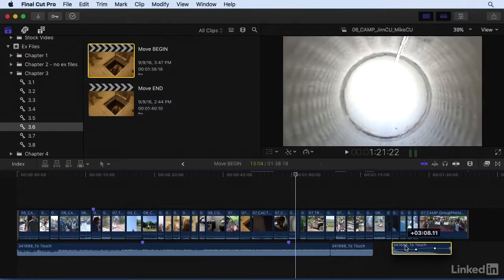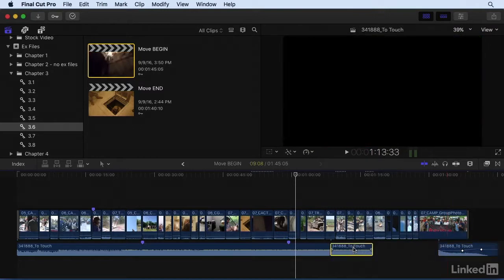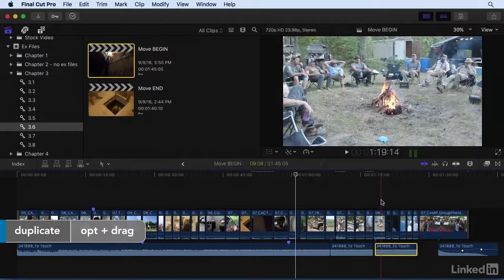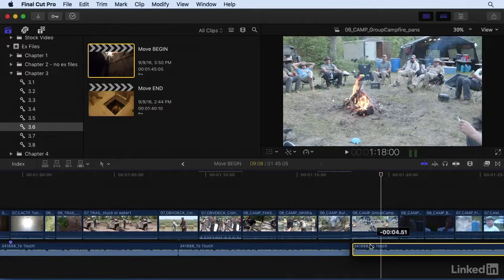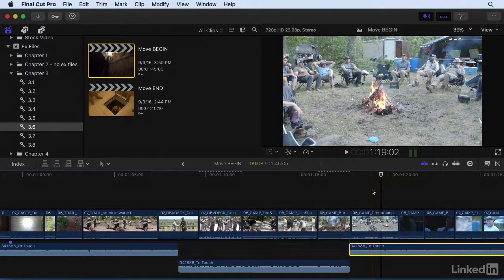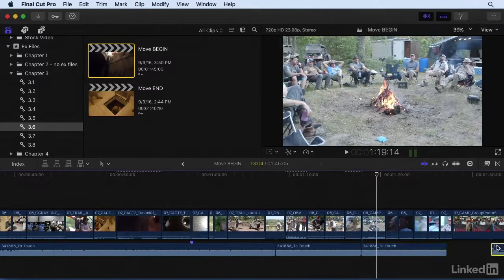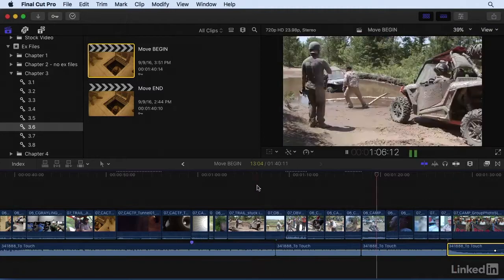I'm going to move this down, and I'll move it way down so I have enough room. And then I just want to duplicate this, so I'm going to Option drag it over like so. All right, and if I zoom in, I can click and drag to make sure that it's lined up exactly, or I can nudge. So I have it selected, and I can press my comma key several times. And as soon as I go too far, it's going to pop down, so I know the exact frame that I need to have this on. And I'll do the same thing here. We'll go ahead and just nudge. I'll press comma a few times until it's too far, and then I'll go back. And let's take a listen.